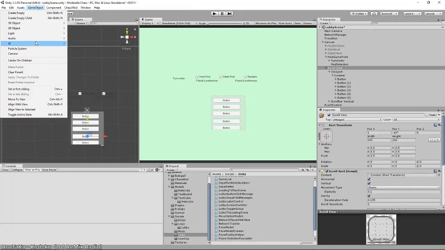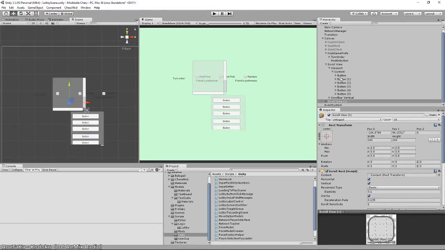Let's see, maybe I messed it up by deleting the horizontal.